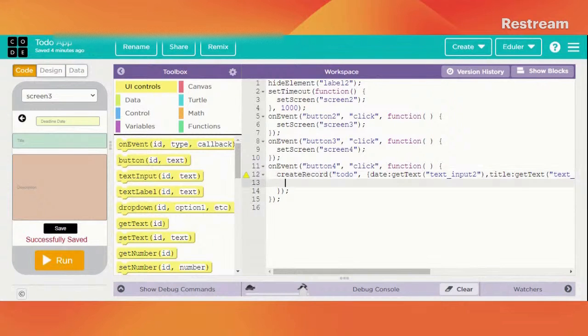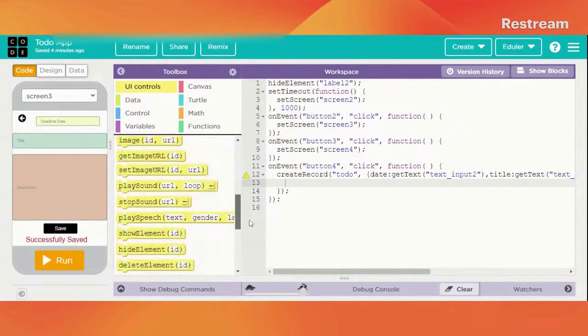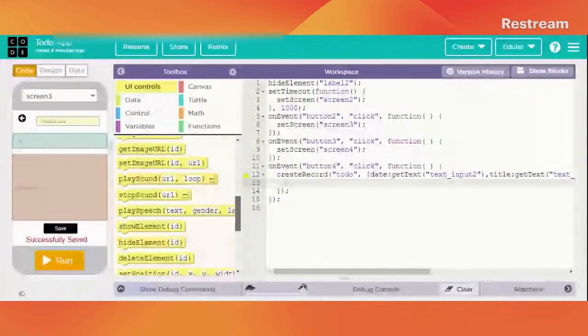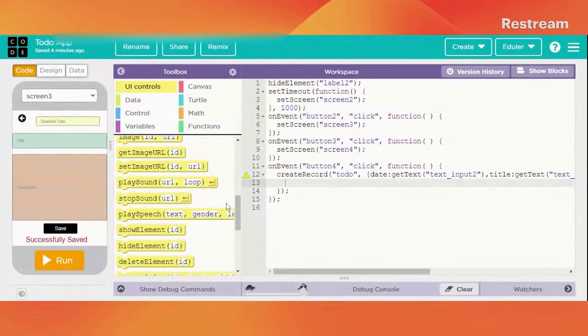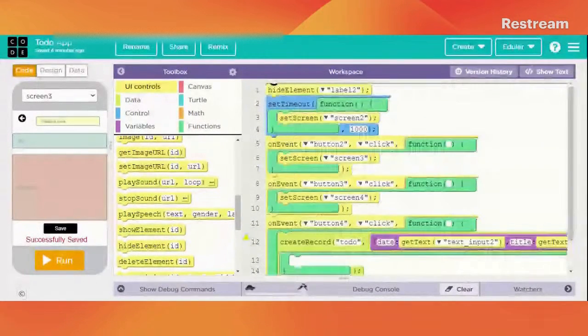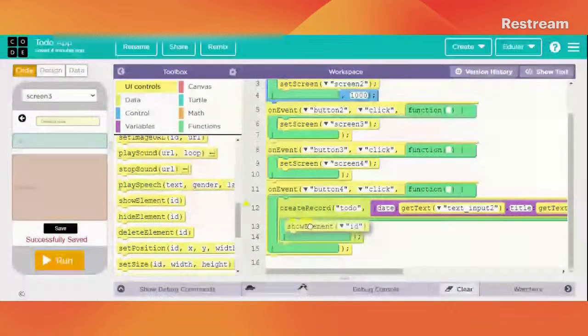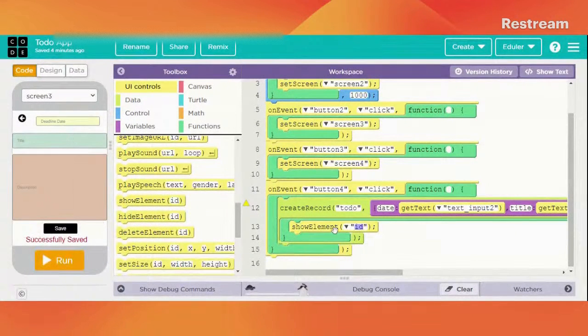So as soon as a table has been created, it's going to show the element which was hidden, if you all remember, and if you have watched the previous session which was streamed a few minutes back, you can check it, and after this session I will attach the link in the description as well. So after the record has been successfully created, we had to work with blocks. Then it's going to show the element which was hidden earlier, which is label number 2.